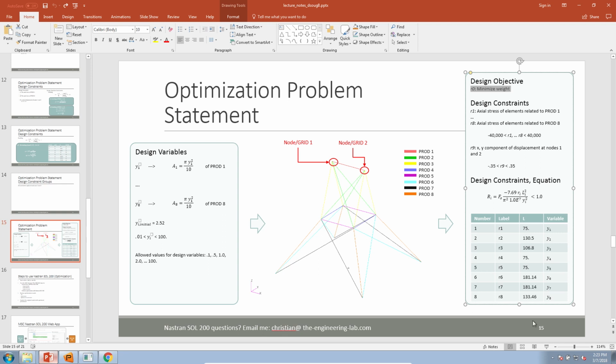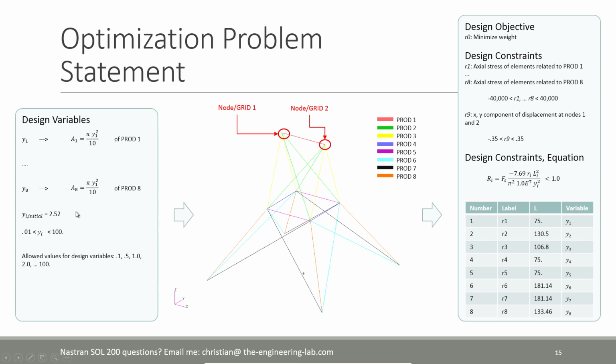Now, it's very important to pay close attention to what I just said. Let's go ahead and pull out our pen. So for example, the green elements, which is associated to prod 2. prod 2 has 4 elements associated with it. So when I create the next stress constraint with the label R2, this is actually creating 1, 2, 3, and 4 axial stresses, 1 for each element.